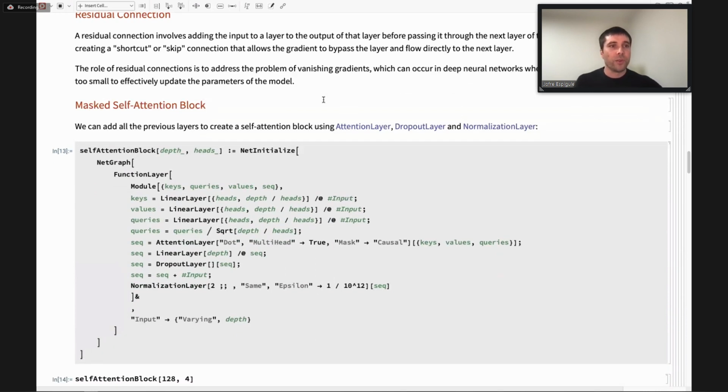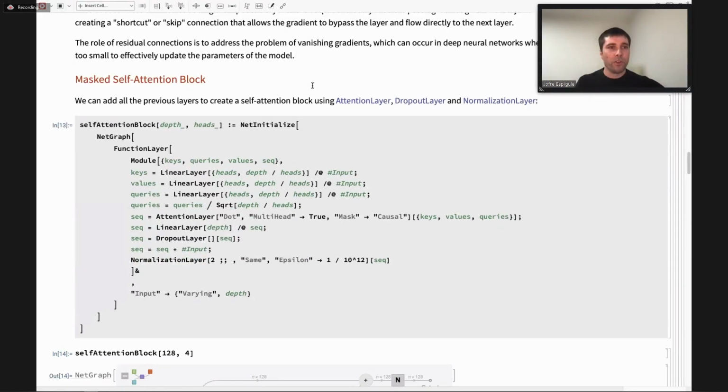The role of the residual connection is to address the problem of so-called vanishing gradients, which can occur in deep neural networks when the gradient signal becomes too small to effectively update the parameters of the model. So the model will stop learning. So they are an important component.